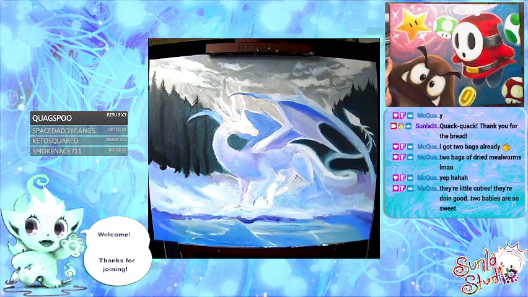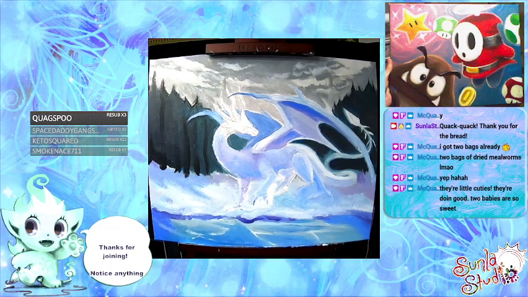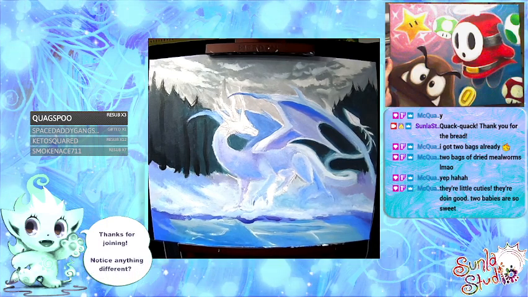This underpainting is coming along, man. Something's happening.